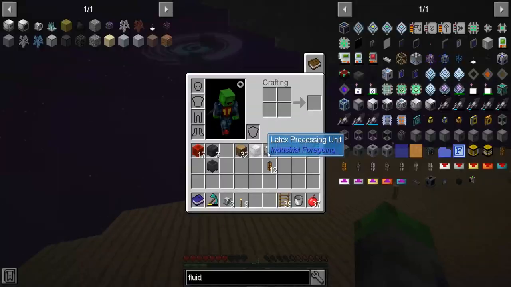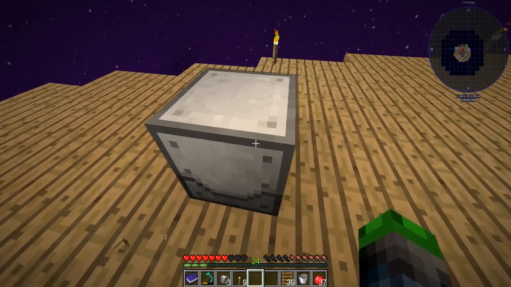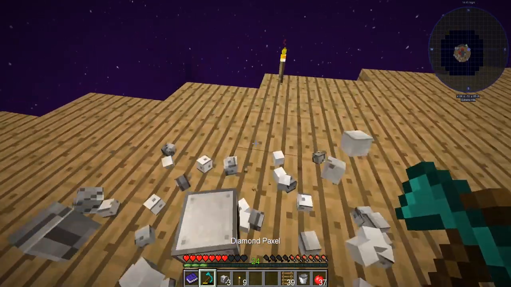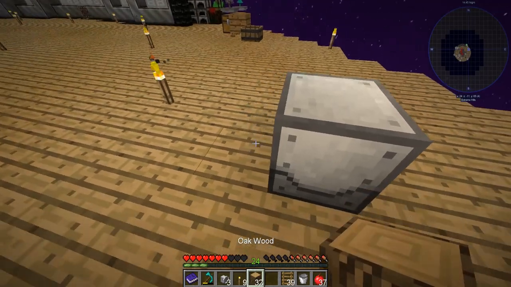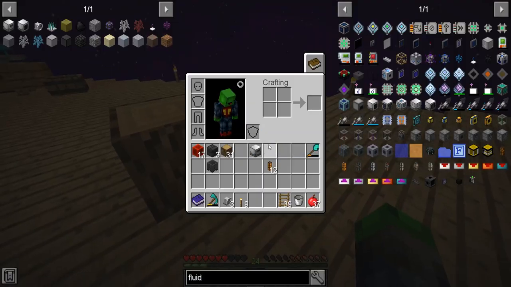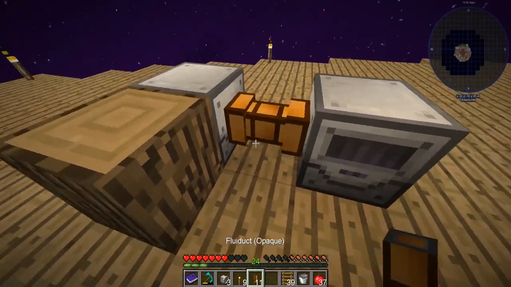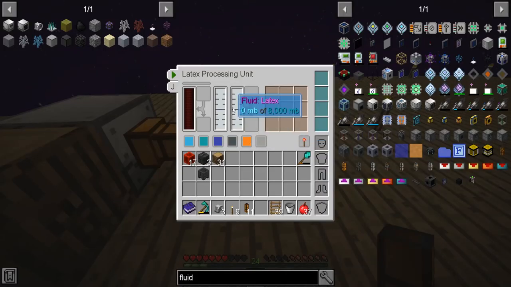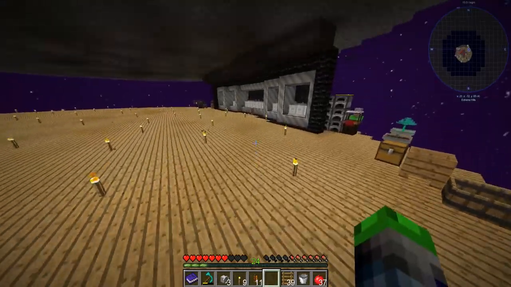And so what this does is the tree fluid extractor. Yep, placed the wrong way. This guy will kind of mine a log, like so. And he produces latex, which is pretty neat. And then we can go ahead and take the latex out and bring it into here. Is that working? Does it have to be on top? Oh, we need a servo to extract it.